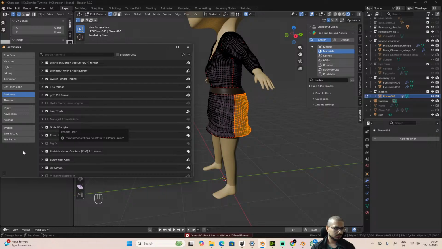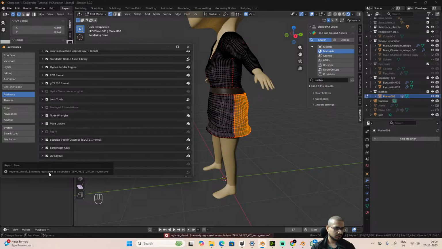Oh, I guess it's not working, so I might have to download it from Blender Market and check if the 5.0 version is available. Blender Market or Superhive, right? Superhive.